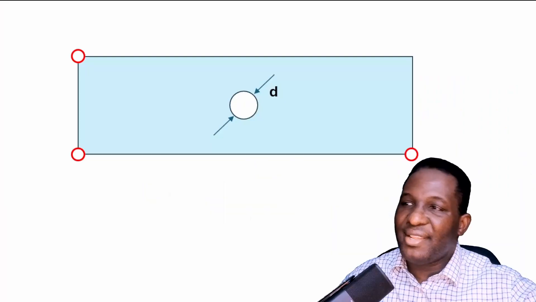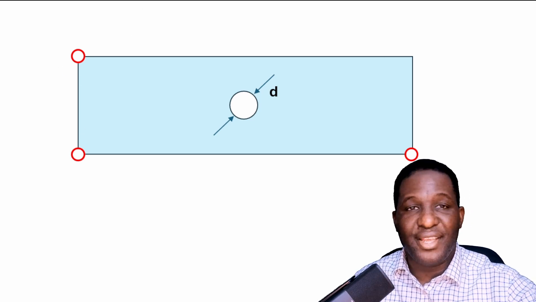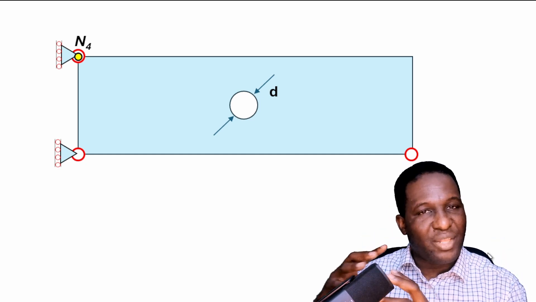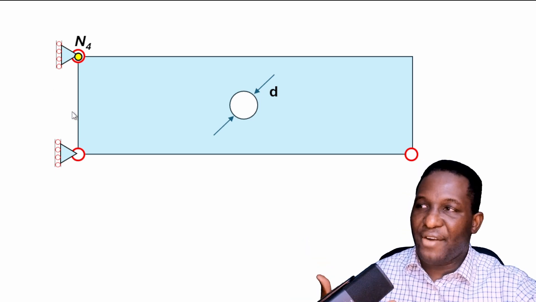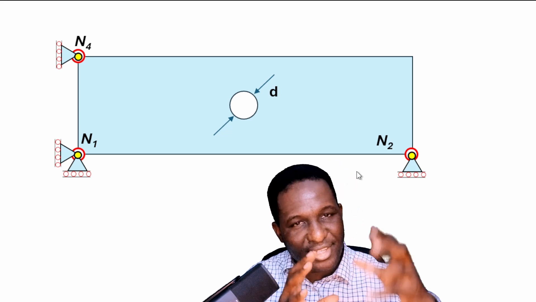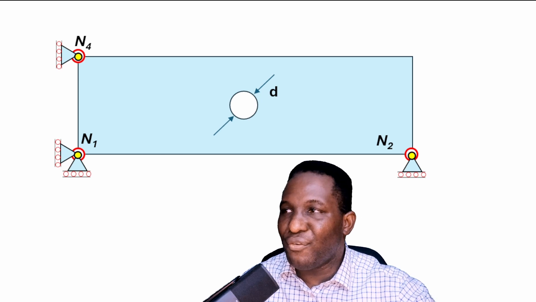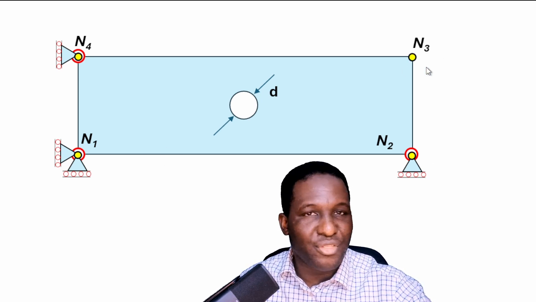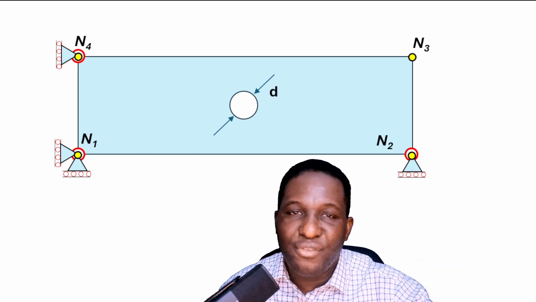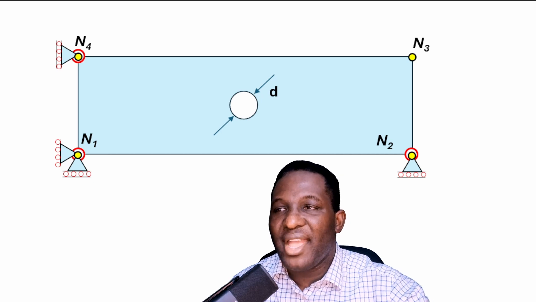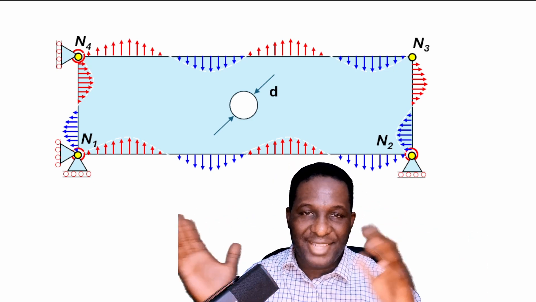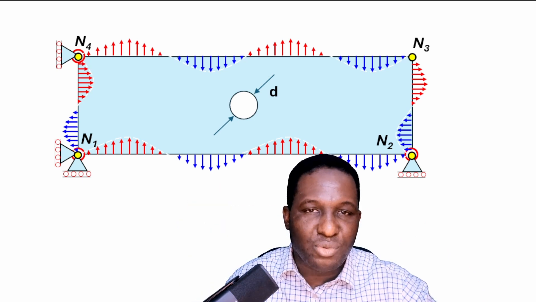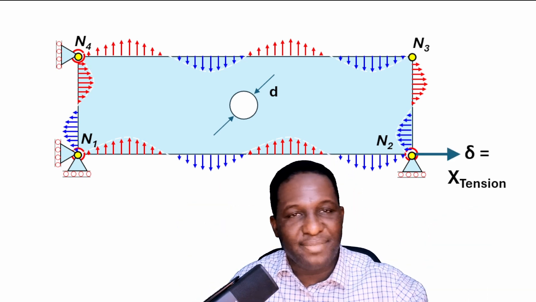Next, we look at how to apply periodic boundary conditions on this specimen. We've got corner nodes defined which we'll use to apply periodic boundary conditions. At the back end we'll use node 4 and node 1, constraining them in the x-direction (direction 1), and constraining the y-direction to simulate a representative element for tensile deformation. We also have node 2 and node 3 — node 3 is a dummy/slave node that inherits the behavior of nodes 2 and 4. The periodic boundary condition imposes exact matching behavior between front/back and top/bottom nodes, then applies the displacement load.